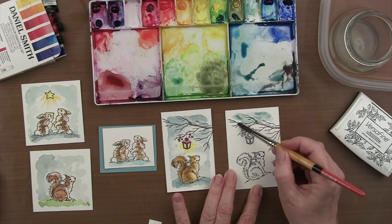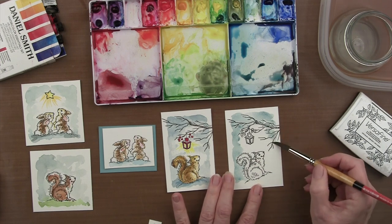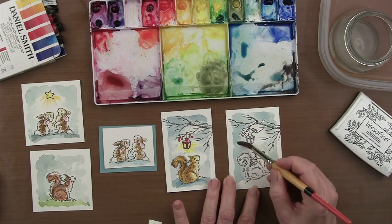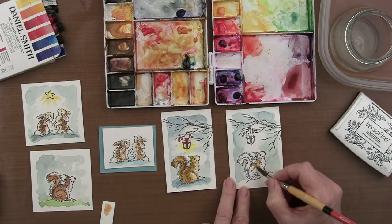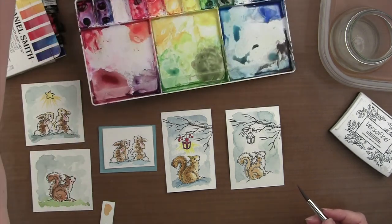Okay, so I'm just going to do a simple little vignette kind of coming around this area, and I'm intentionally leaving it open around the lantern. I'll soften those edges. Okay, now I'll turn it around to where I have my pre-mixed browns. So if I can lift with a rather dry brush and get a soft wash of color, I'll first lay in just some areas of that lightest color.